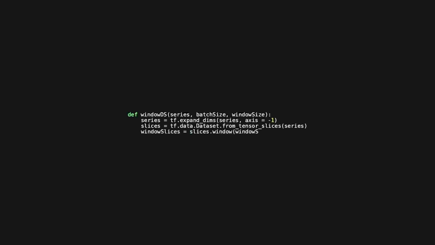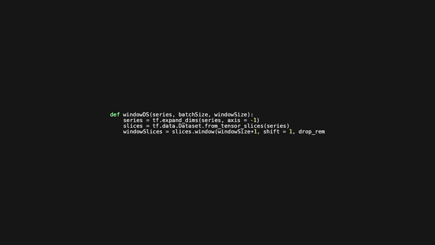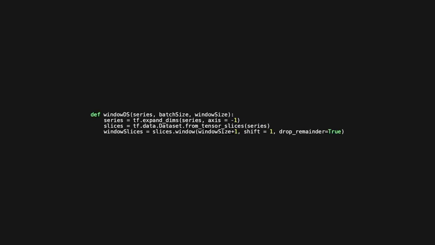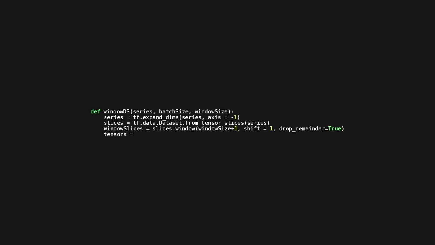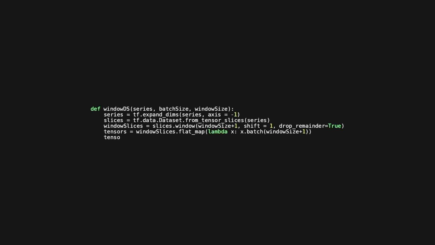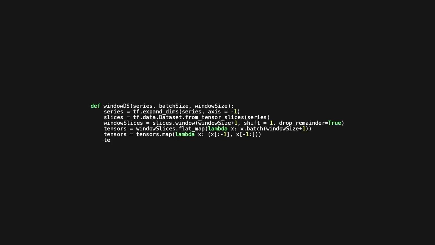Next, the windowed slices are flattened into individual tensors using flat_map. Each tensor is then grouped into input-output pairs utilizing a lambda function. The input comprises the initial window size data points in each window, with the output being the final data point. To introduce variability during training, the batches are randomized using the shuffle function with a buffer size of the series length. The dataset is subsequently batched into sets of batch size employing the batch function. Furthermore, prefetching the next batch in line is enabled to expedite the training process. Ultimately, the function proceeds to yield the generated batches, a practical method for prepping sequential data for neural network training.